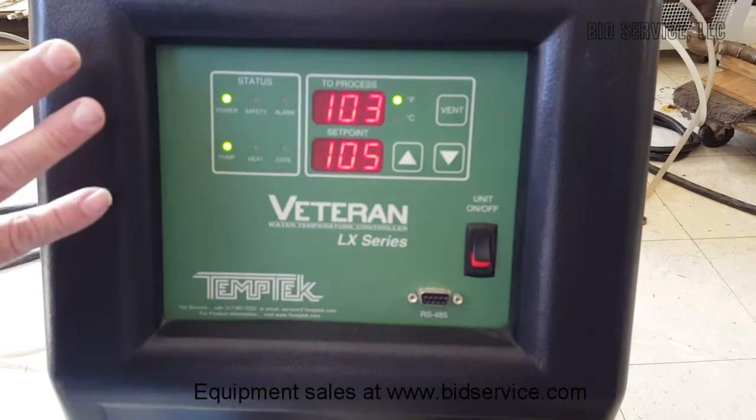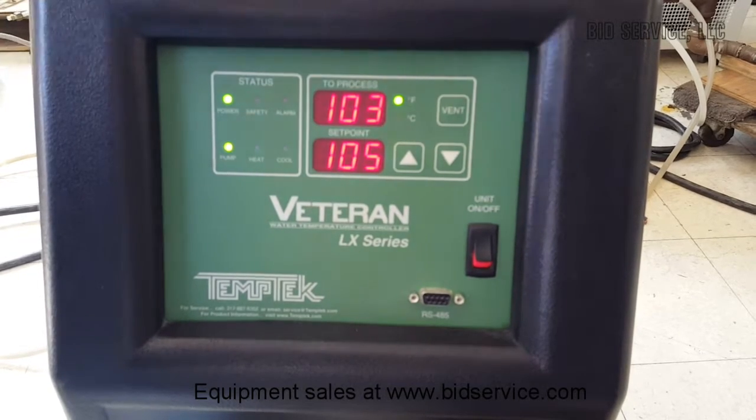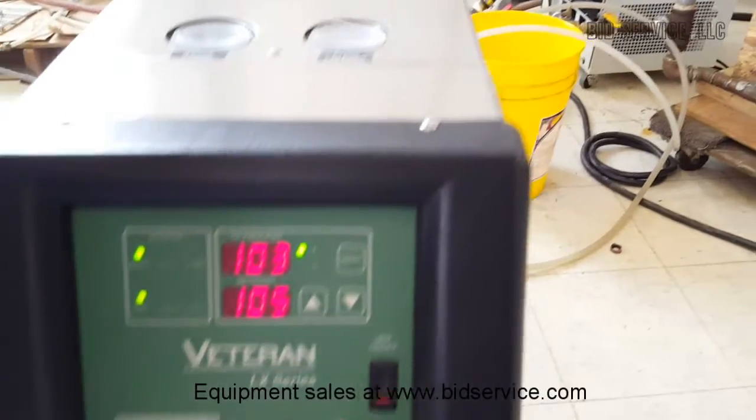I have it set here because, in the current situation, I wanted to show our flow rate. We have this piped through a flow mechanism, so you can see that it's flowing.